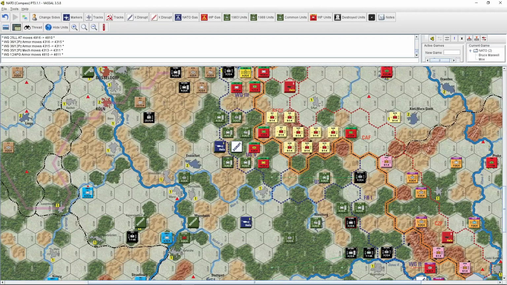All right, so 1, 2, 3, 4. Let's see. Get to Würzburg. That's about as far as we can get. 1, 2, 3, 4. 1, 2, 3, 4, 5. 2, 3, 4. We'll just hold the line there on the 2nd Armored Cavalry. 1, 2, 3, 4, 5.